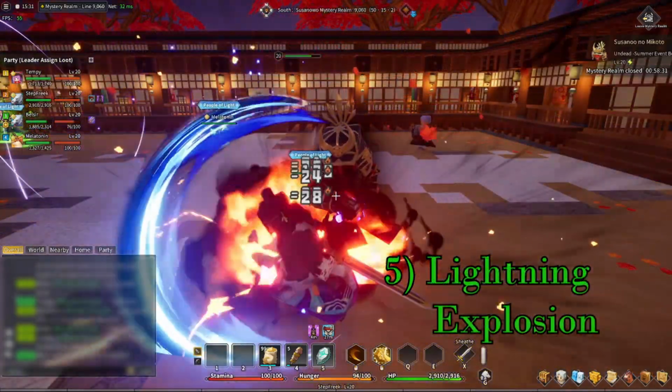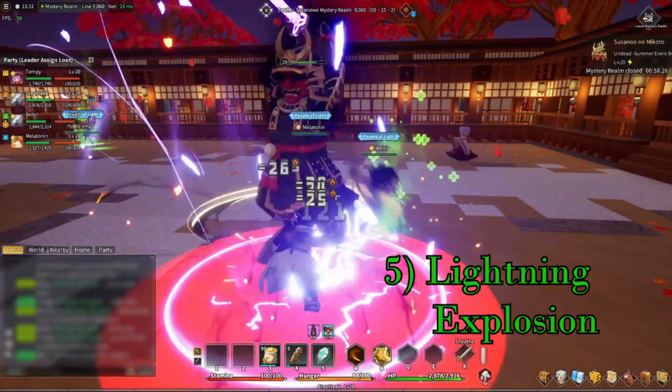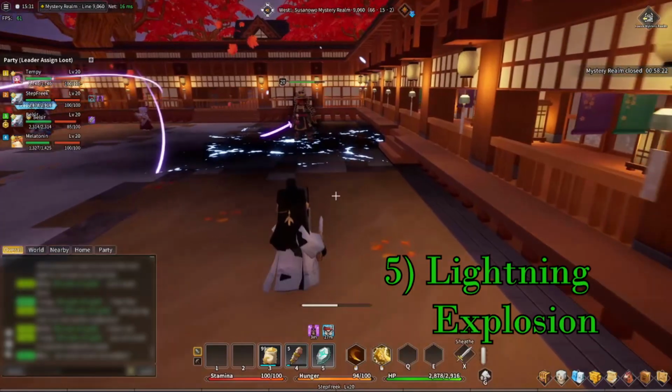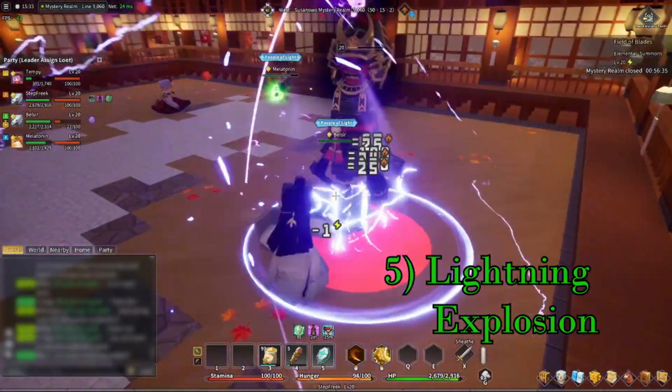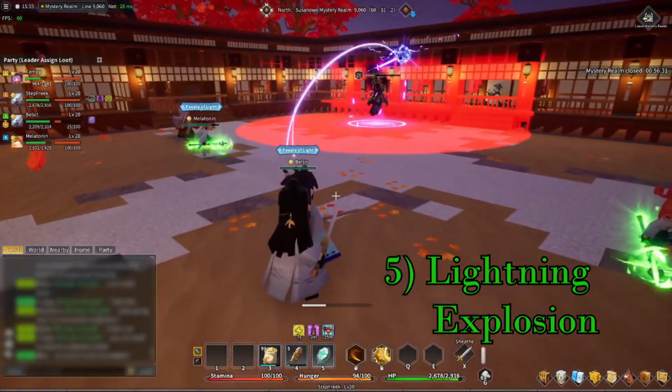At 70% HP, the boss gains its fifth attack. It spawns a red circle on the ground which expands outward. When it reaches its maximum range, a large lightning explosion will hit anyone caught within range, instantly killing them. You must run away from this area before you are knocked out of the fight.